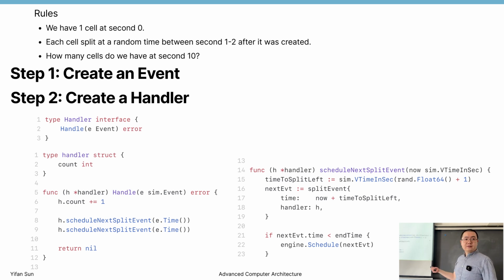Okay, any questions about this implementation? I think this starts from one event. Now these events will explode, right? They will grow larger and larger, with more and more events that will happen in the future. But no event will go beyond end time. If it's beyond end time, we just simply don't schedule it. Just assume there's no such event.